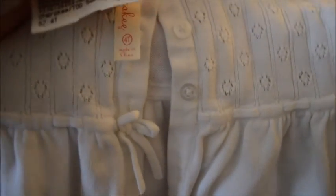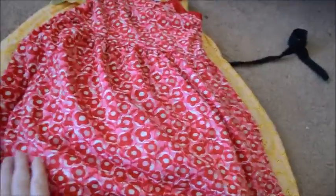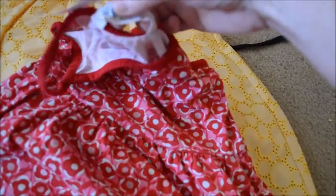Up here is Brooklyn's stuff. She got a white cardigan with cute little detailing on the top — three little buttons and a little bow. This is a 4T for $4.50. Also this cute little sundress, pink and red with flowers, it was $4.50 and it is H&M brand, size 4T.